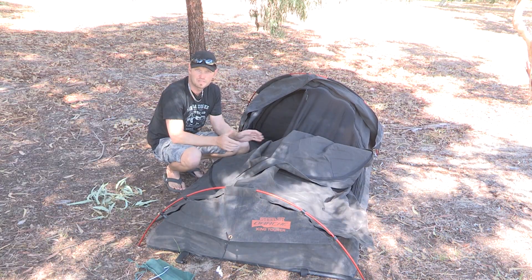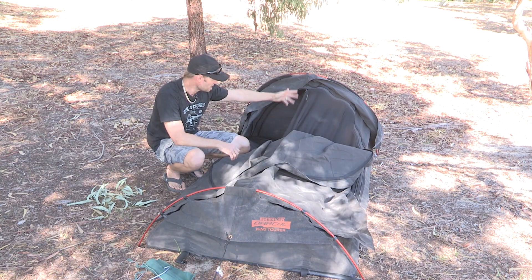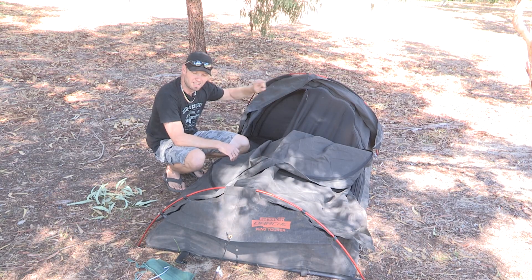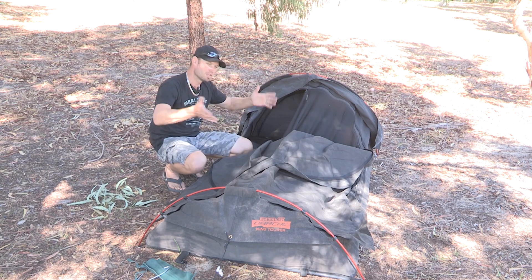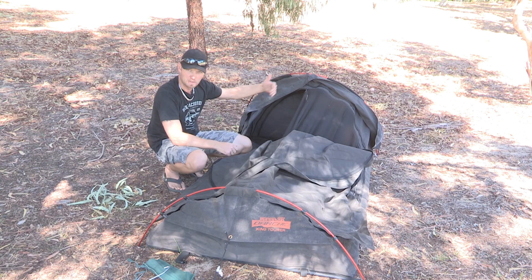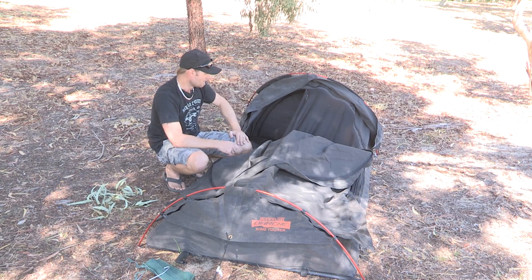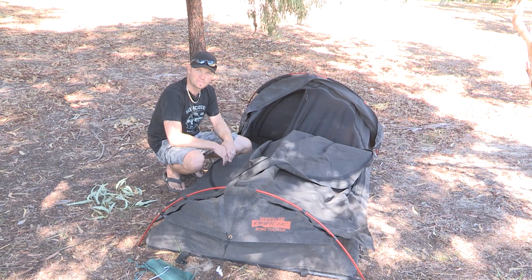Another minor issue was what I mentioned earlier — I had a bit of rainwater come through the seam where the stitching is at the top end. I was in really heavy water basically under my awning, and what happened was the awning filled up with water and every now and then it splashed on the ground next to me, repeatedly wetting the edge, and eventually it let a few drips through. The next morning there wasn't that much moisture to be honest, but it did come in a little bit.